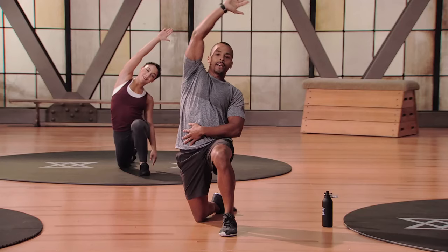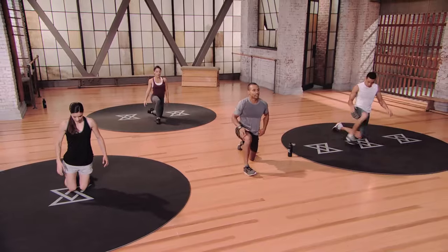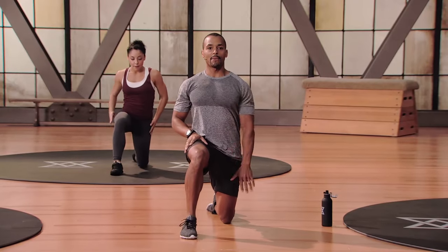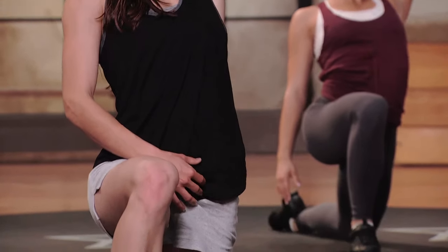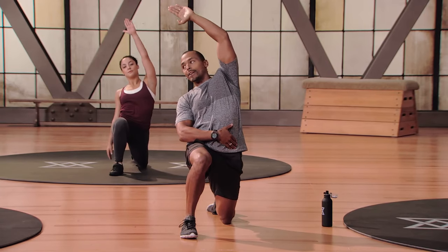5, 4, 3, 2, and relax. Nice. Let's switch leg positions. If you're on a hard surface, throw a towel under your knee. Good. Okay, same thing. Left hand up, lean backwards. That rope is pulling your hip forward, right? Feel that stretch. Exhale, inhale, long, deep breaths. Now lean inwards towards the midline of your body. That's it. Good.